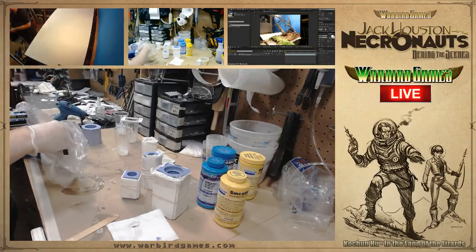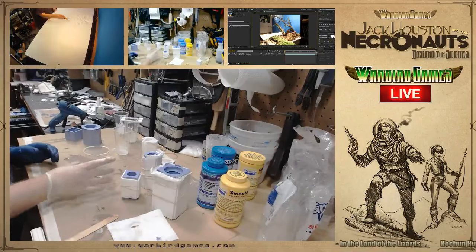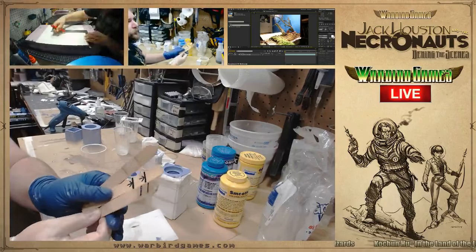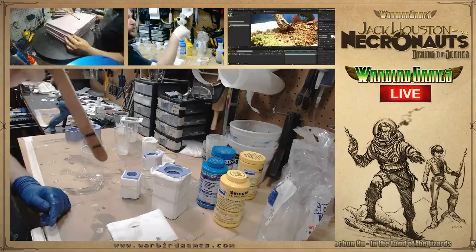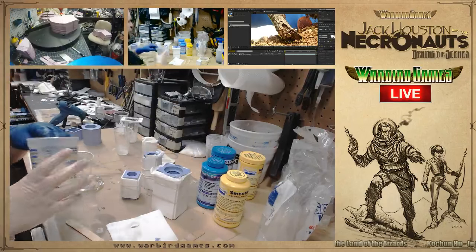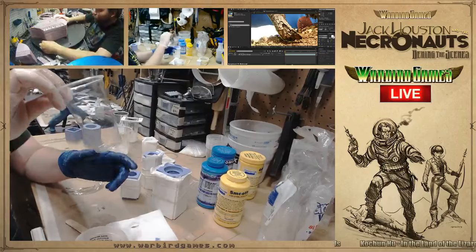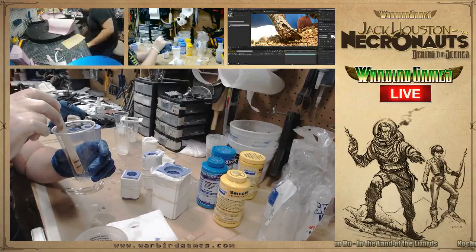This is a technique that I use to get my pours using only one cup. I had these sticks with various different measurements on them, and I'm going to use this one because I'm going with the smallest measurement. You can actually create one of these. One thing I like to do when I'm experimenting is take a cup and fill it with water, and I'll put about half of what I think I need. I'll stick the stick in and mark that level.